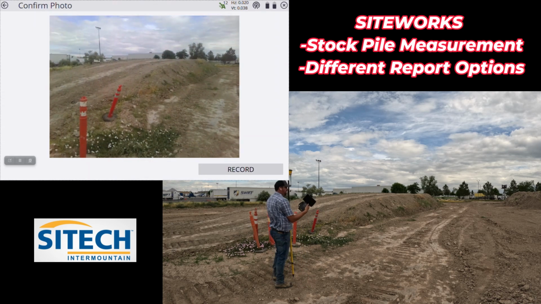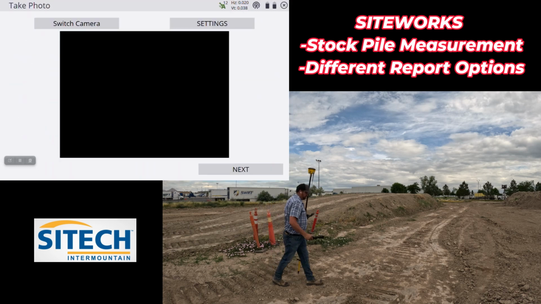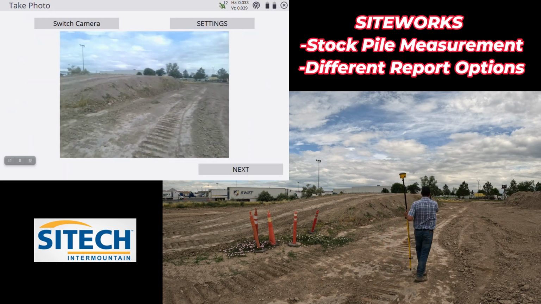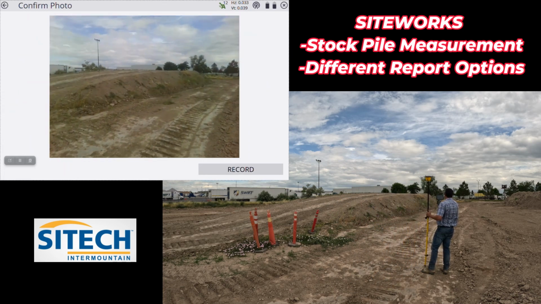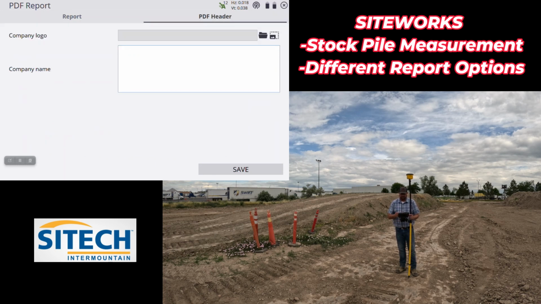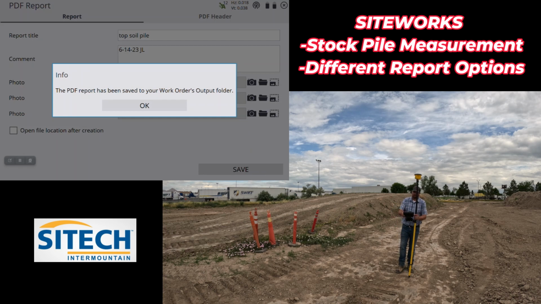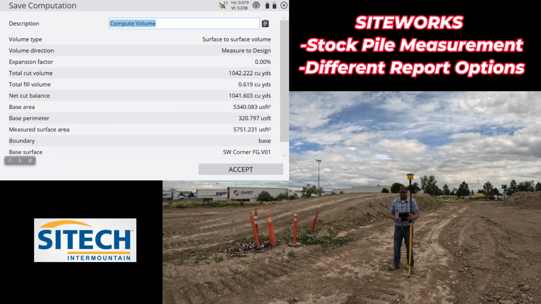You got a camera right here on the back of your Sevens, TSC Sevens also. Let's take a couple of them. You can take up to 3 different pictures. There you go. So now that entire stockpile is snapped and recorded and saved to that. You can put a PDF header on there if you do this a lot of times. Right here at the top right, you can go and get a company logo, whatever. But regardless, you can save that, pick those pictures and that report all snapped together to that work order, and it's saved in your root folder of SES 900 data.